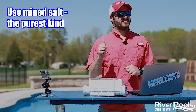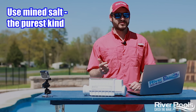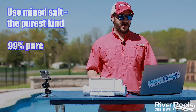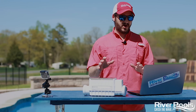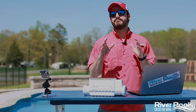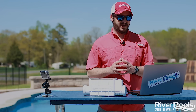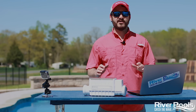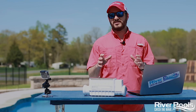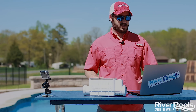The type of salt you need to use is the purest you can get. We recommend using mined salt — not solar salt, not mechanical salt, but mined salt with a purity of 99% or higher. We're not talking about rock salt, which you'd typically use for making ice cream. Anything other than mined salt at 99% or higher purity is going to give you headaches in terms of the chlorine's effectiveness after it's been converted from the salt.